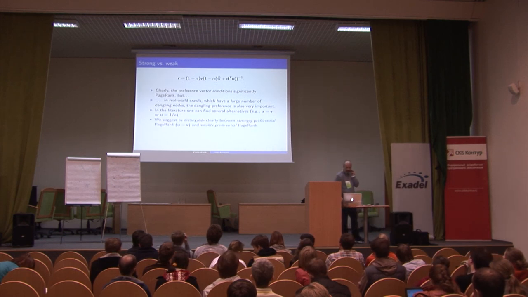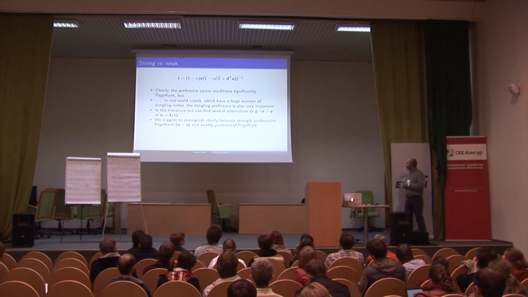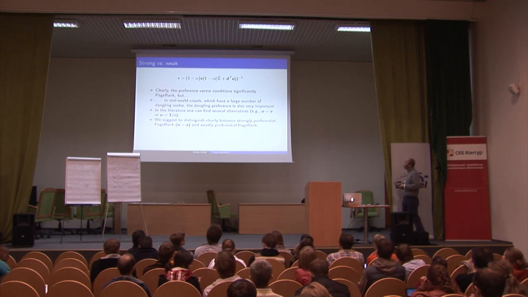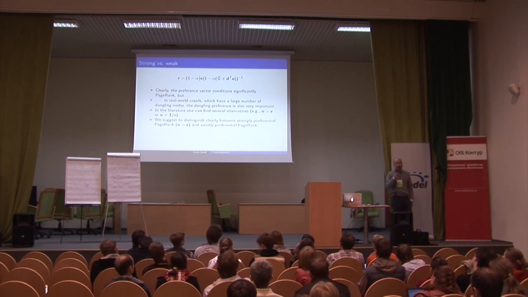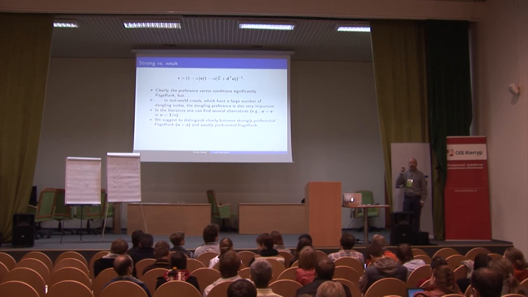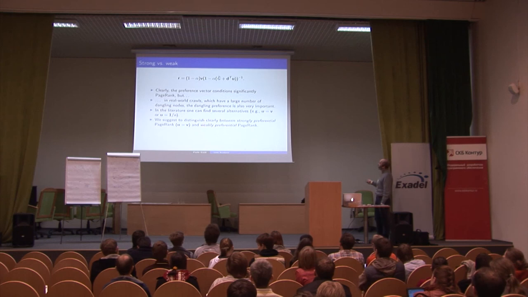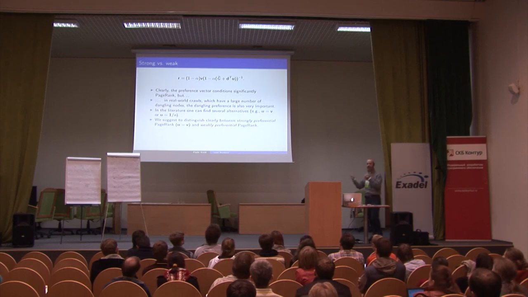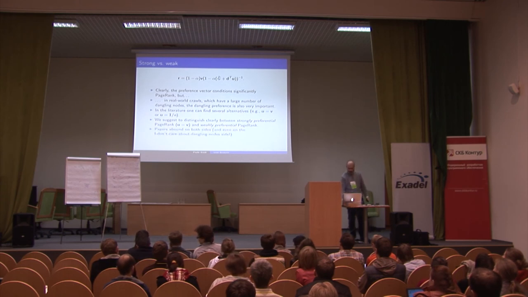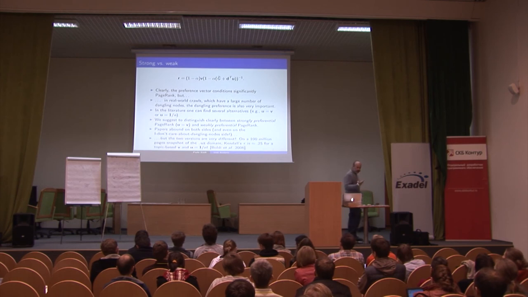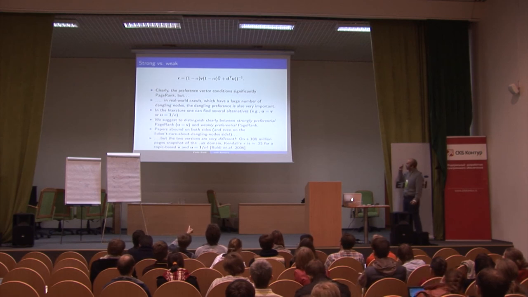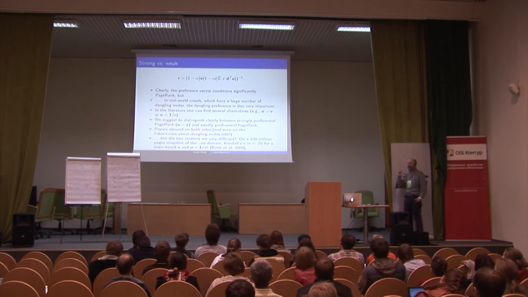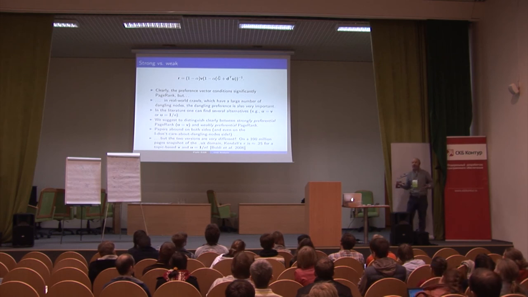But actually, we prefer to look at the general case, and we introduced this nomenclature. We call strongly preferential page rank the case in which U equals V, which means that you use exactly the same distribution to patch dangling nodes and to redistribute the money. And we call weakly preferential page rank the case in which V and U are completely disconnected, so you have two different factors. And you can show, it's not difficult, that there is almost no relation between the two. If you consider strongly preferential page rank or weakly preferential page rank, for example with U the uniform distribution, the relation between the two resulting page rank vectors is almost nothing.